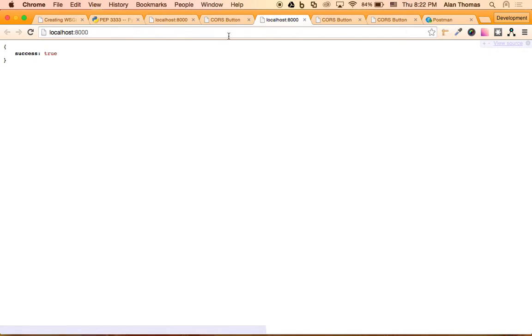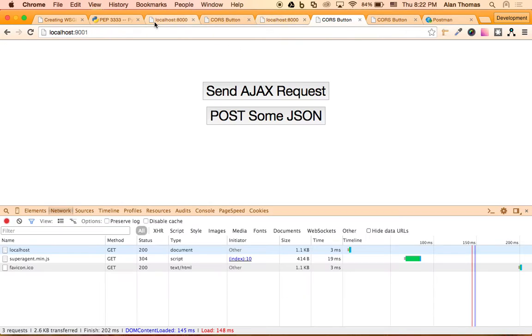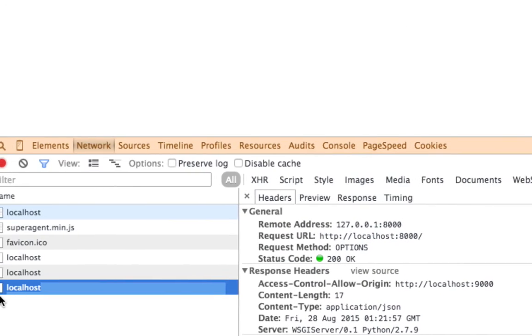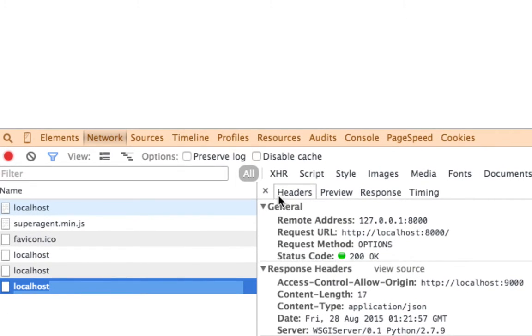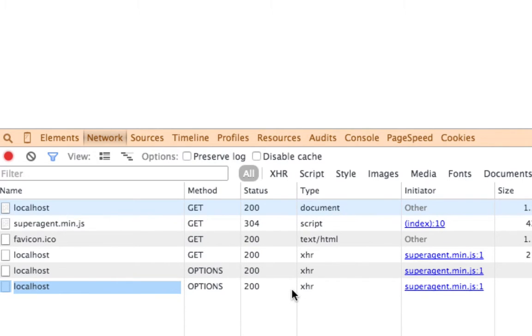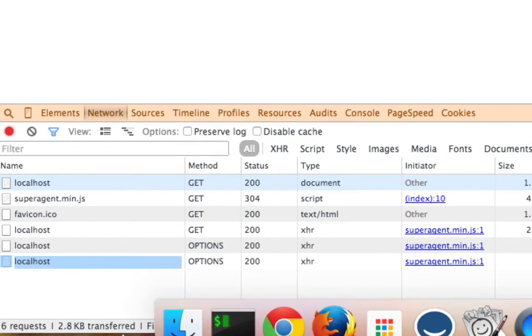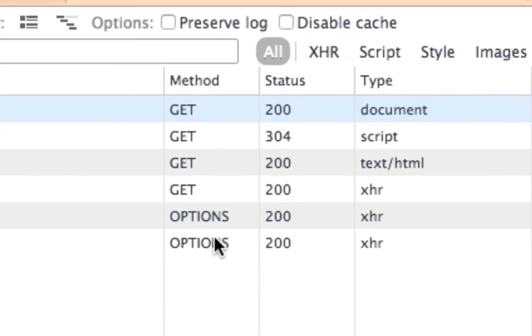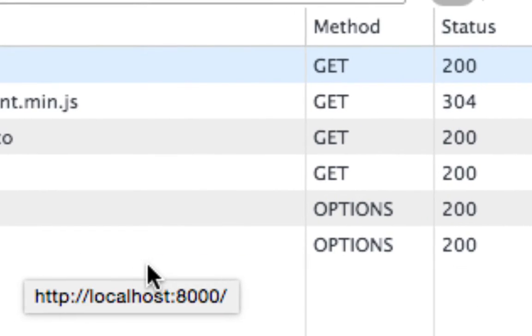And this is basically the browser's way of saying, whenever you make a post request, it's implying that you're changing something on the server. And we don't even want that request to be able to hit the server at all until we're sure that we have access to it. I don't want you changing something, transfer funds from X account to Y account, without knowing that it's okay for that request to even hit the application at all. And so it sends what's called a pre-flight request. And that's what this options request is.